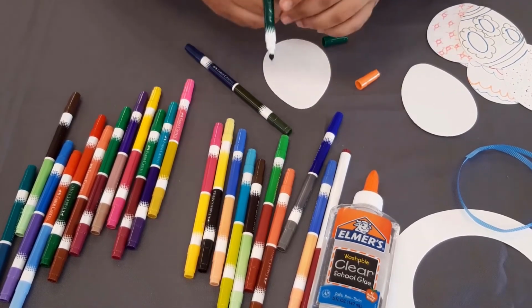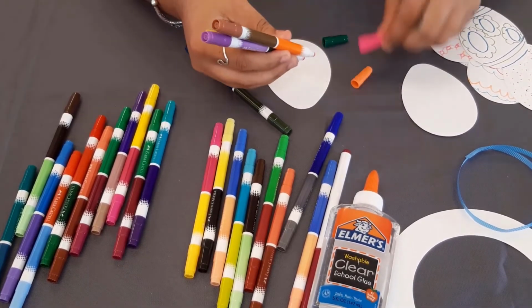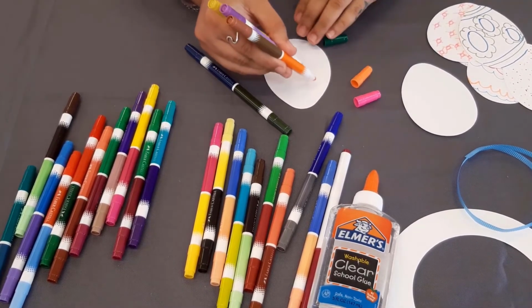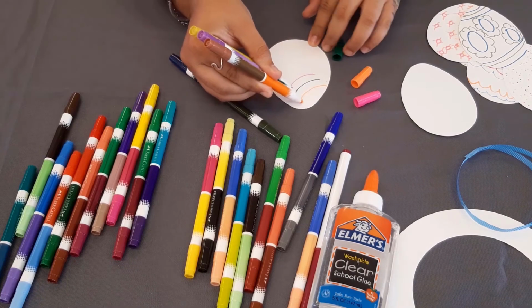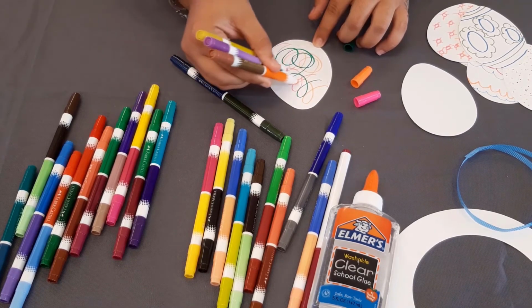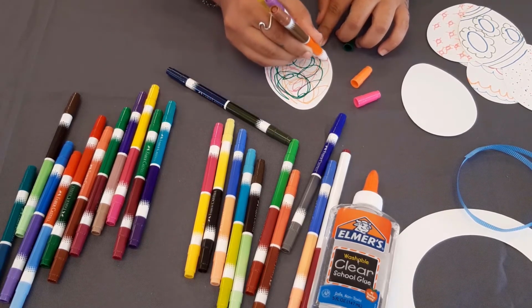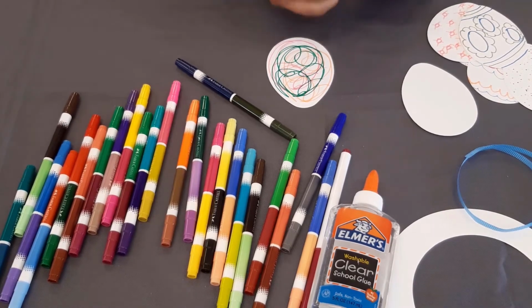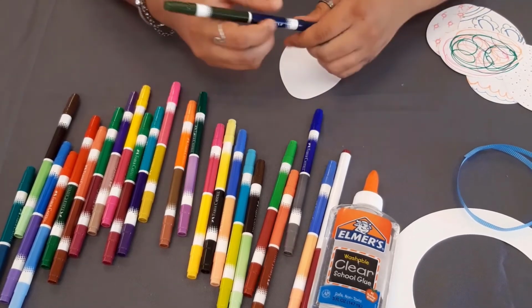I'm gonna open one, I'm gonna open two, and I'm gonna open three. See, you can be as creative as you like. I'm gonna line it up as best as I can. Then I am going to, oops, that's not lined up. And then I'm gonna do this. And cool, huh? I think I got some. Ta-da!